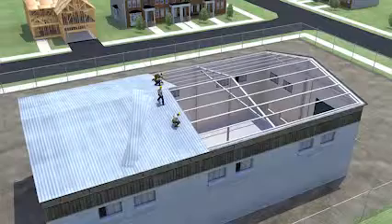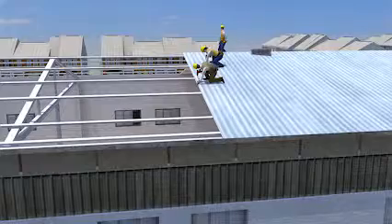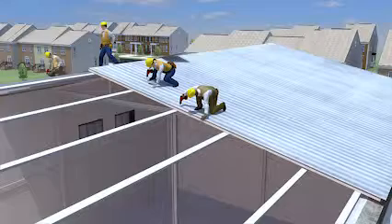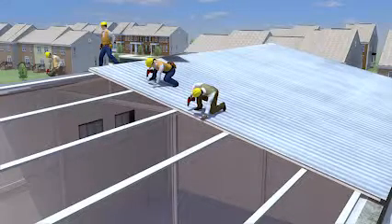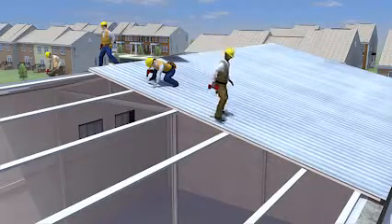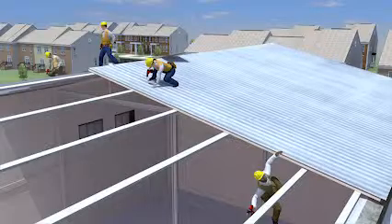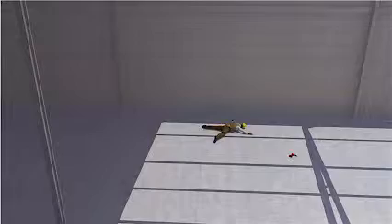Four workers were insulating the roof and applying the top layer of sheet metal roof decking on a tall, pre-engineered building. The roof was fairly flat, there was no controlled decking zone, and the workers were not wearing any personal fall protection. The workers were using drills to screw the metal sheets into the purlins. As one of the workers walked down the roof, he lost his footing. He fell through the space between the purlins and landed on the floor below. He died the next day from his injuries.